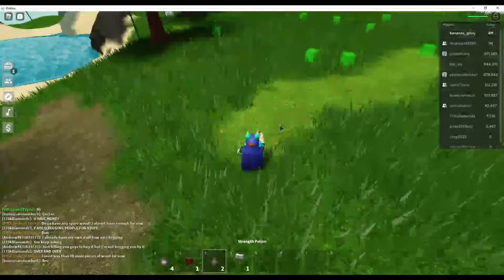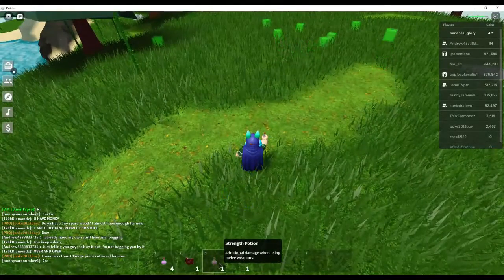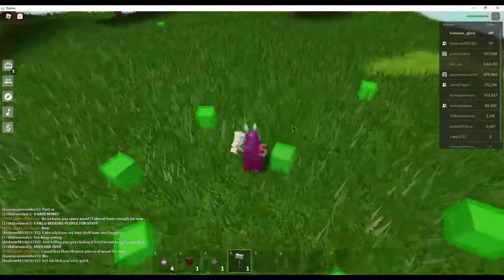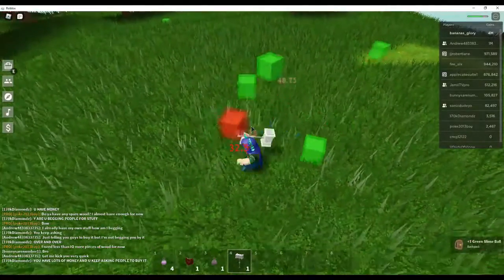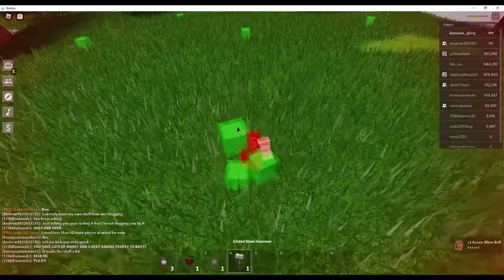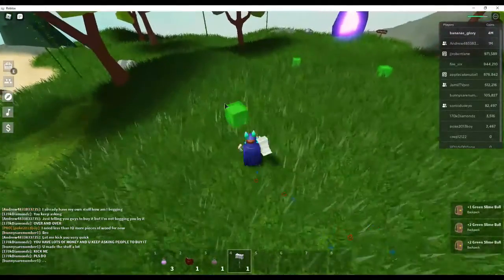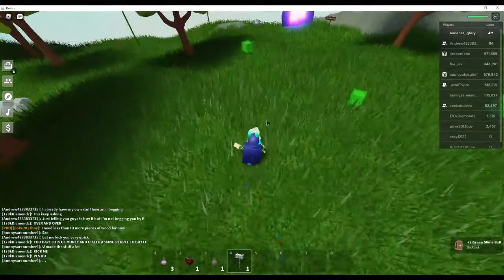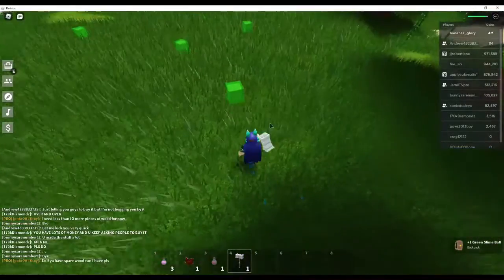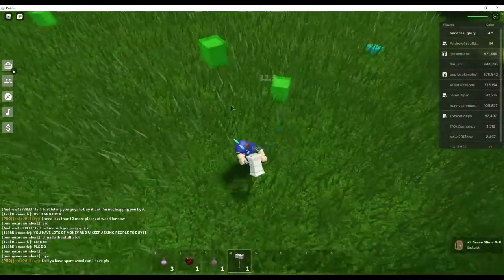So this is a strength one. You can only use it with melee damage, additional damage when using melee weapons. So yeah, it definitely does do more damage. 48. Alright. This is a regen potion in action. We still can regen health, right? Yeah, we still do the same damage. It's cool to have both potion effects on, the blue and the red. Really cool. Alright, so it's still gonna be easier to kill slime with this.